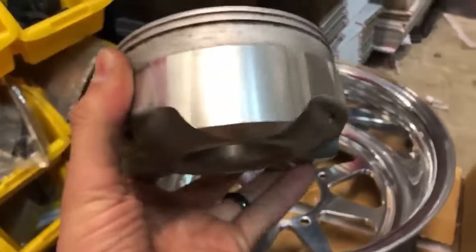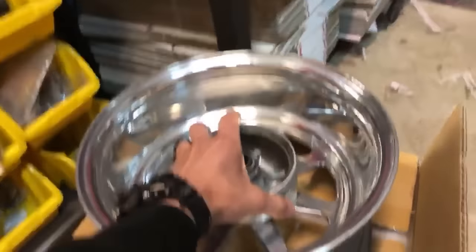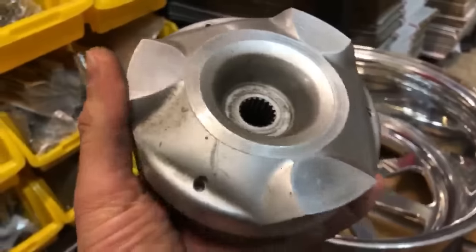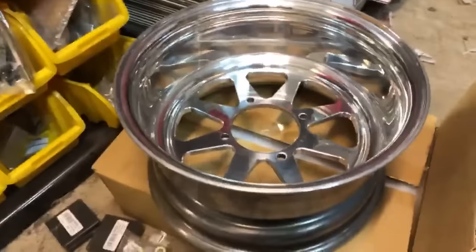So next step, I need to go to the machinist, and he's basically got to take this and find a way to make this pattern work on this wheel. So he may have to weld more material on here or machine on a ring that has holes for that. But anyways, my machinist is really good at doing this stuff.